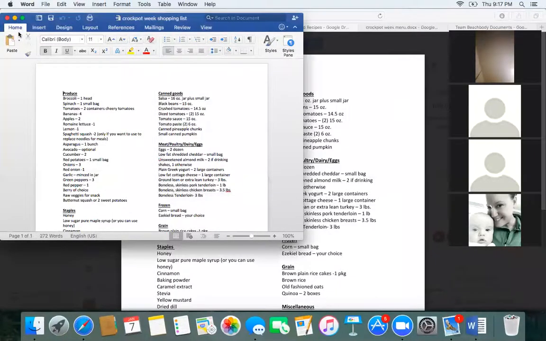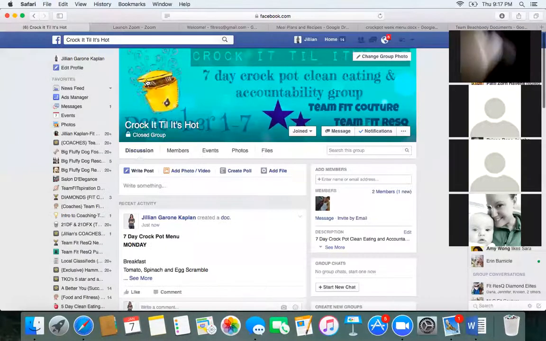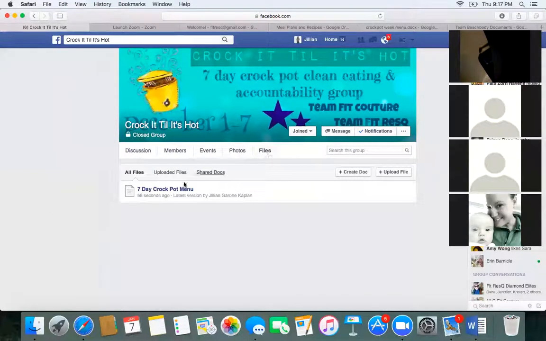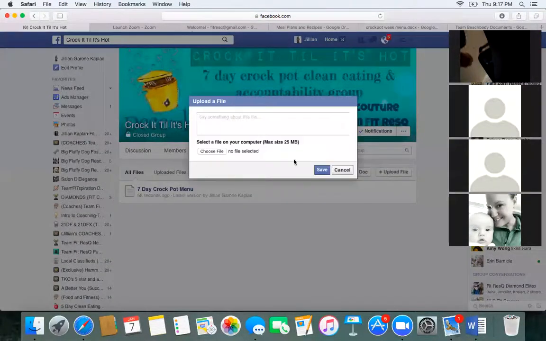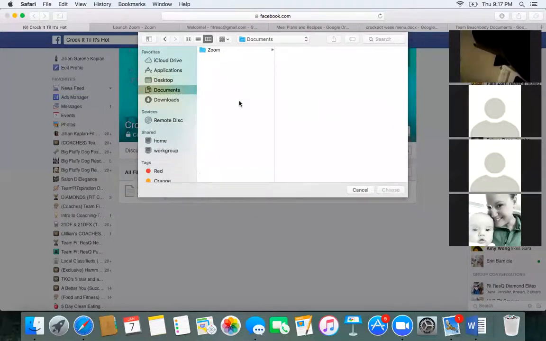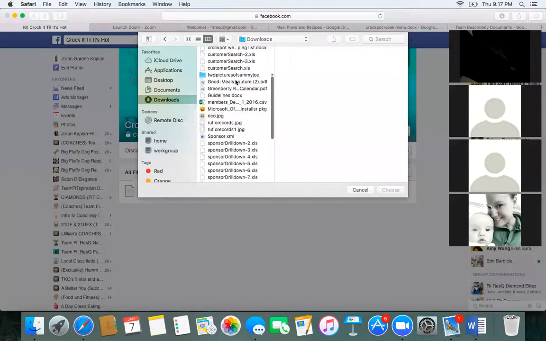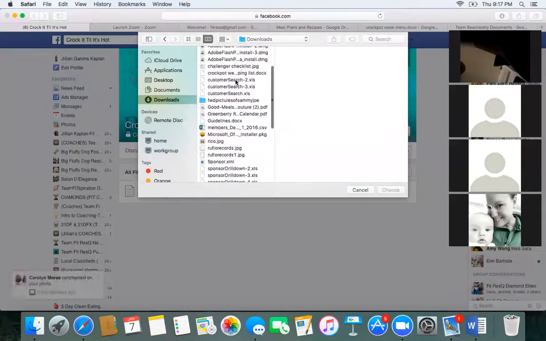I don't want that. And then I'm going to save it, except guys, I'm not going to be honest with you, I don't even know where this thing saves stuff right now. It's kind of bad. And then you can just go to files, and instead of create doc, you can go to upload a file, and I can choose anything I want. It's in my downloads. Should be.